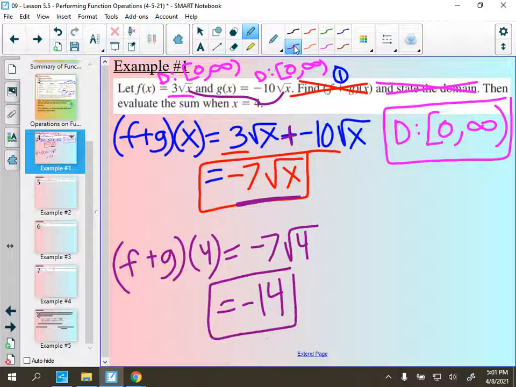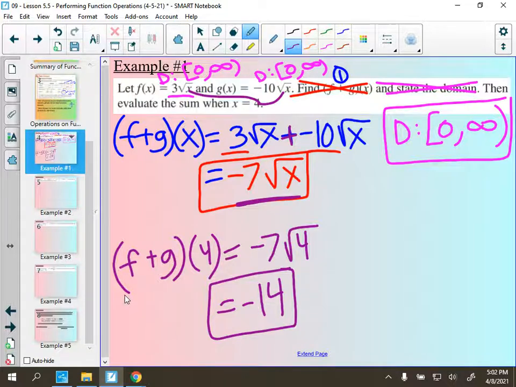Okay, so we get to use our result. What was the result of performing this operation? What was the domain of that? And then use it on an example of plugging a number into it, watching the notation, keeping track of what we're doing. You can use capital D for domain. They all follow that same process where you find 3 different things: do the operation, what is the domain of it, and then input an x value.